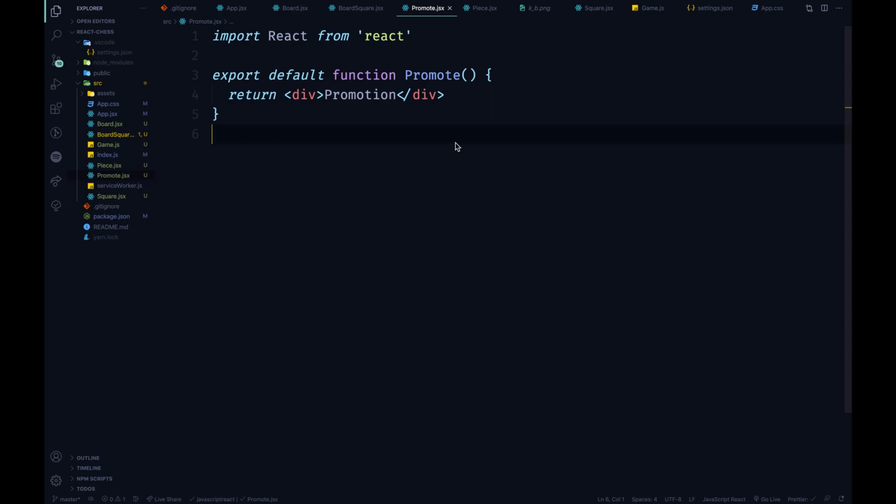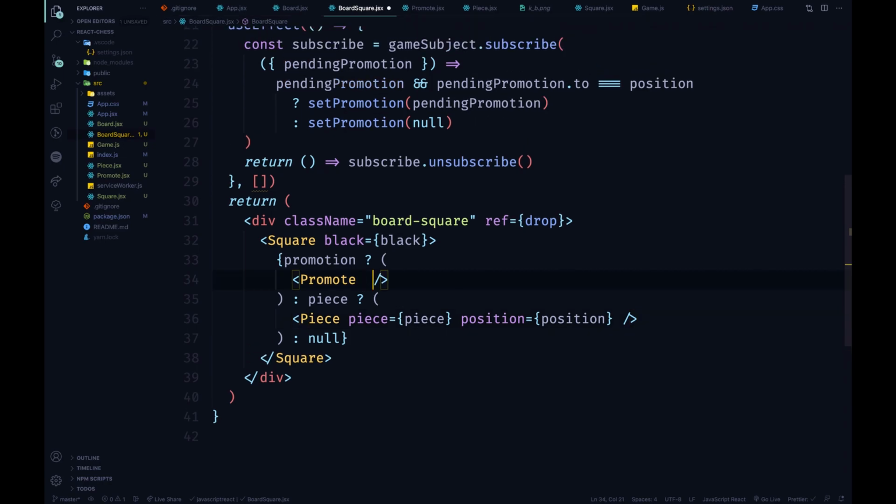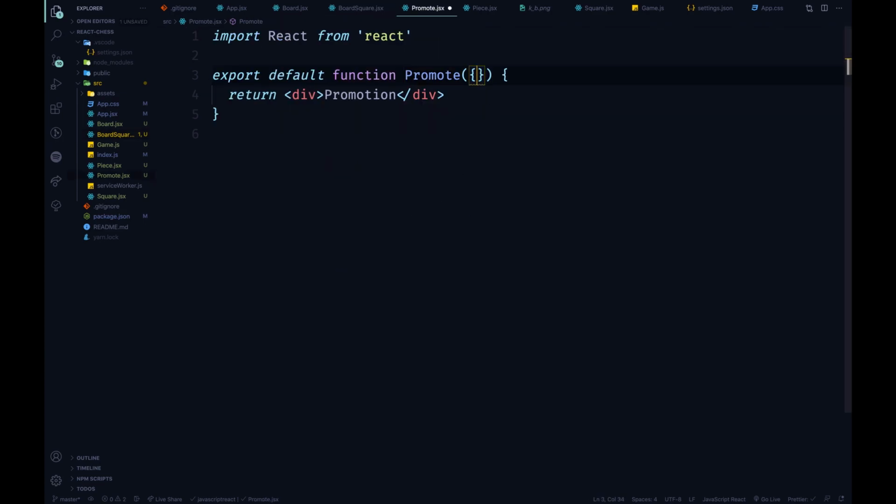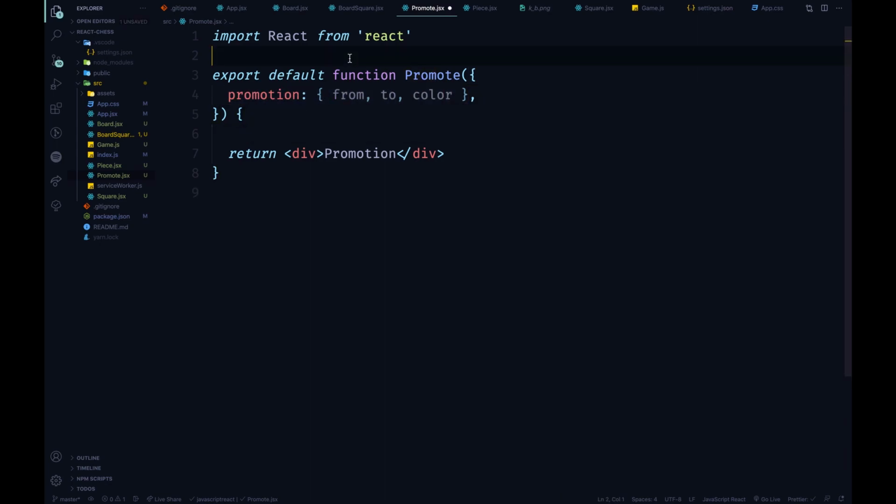Okay, now that we have that, let's actually do the promotion. So I'm going to pass the promotion here as a parameter. So this is the pending promotion, and here I can read from that promotion. This promotion has a from, a to, and also a color. Later I'm going to use these properties, and here I'm going to start writing our UI.